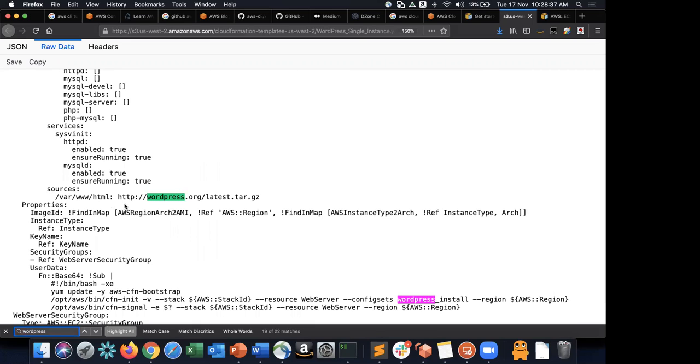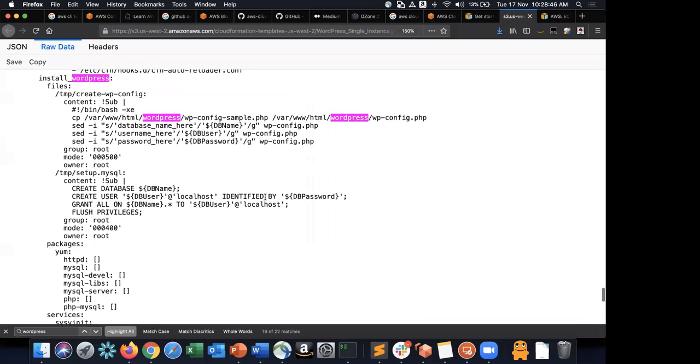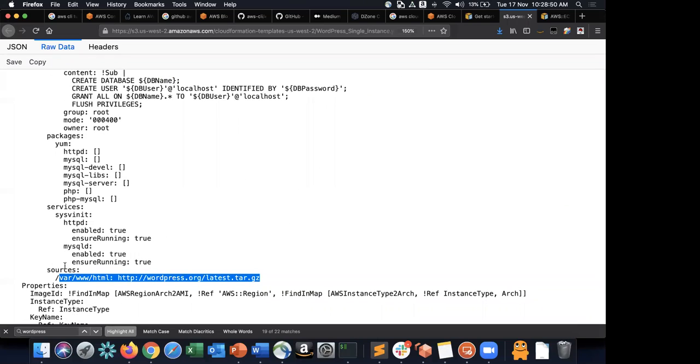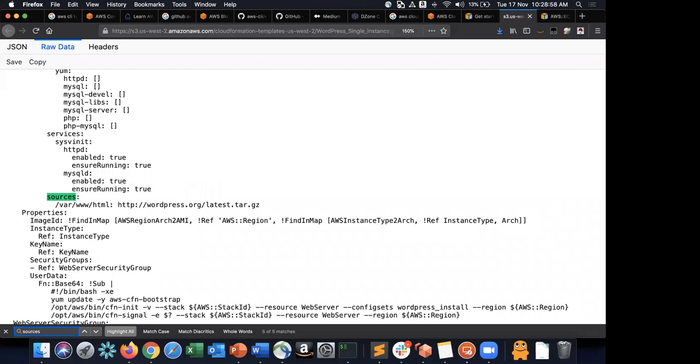Yeah, sources, see, it's basically downloading WordPress from here, from the sources.